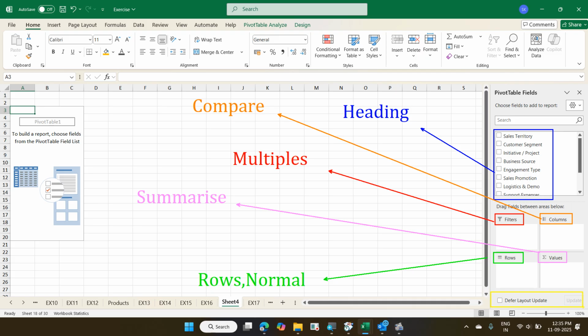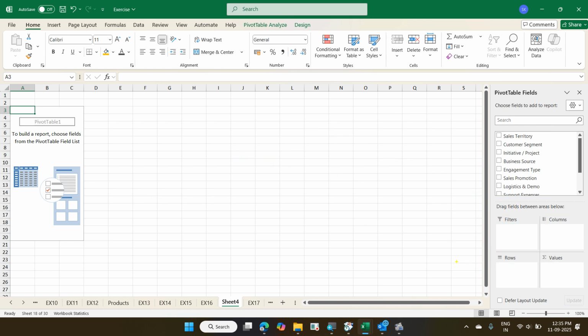So whichever I say wise, drag and drop it to rows. Whichever I want to total, drag and drop it to sigma values. Let me do this. I recommend to drag and drop. When I tell you, just make a tick mark, because I have seen some people going to the left and making a tick here.